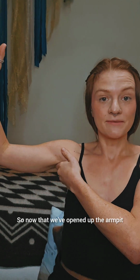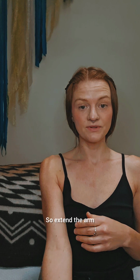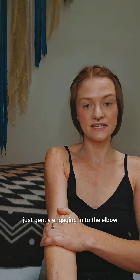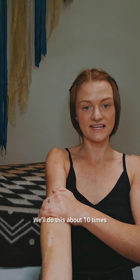So now that we've opened up the armpit, we'll now open up the elbow. Extend the arm, place it in a comfortable position, full hand contact of hand to elbow, and then this time we're drawing a little rainbow down, just gently engaging into the elbow, in and up, in and up. We'll do this about 10 times.